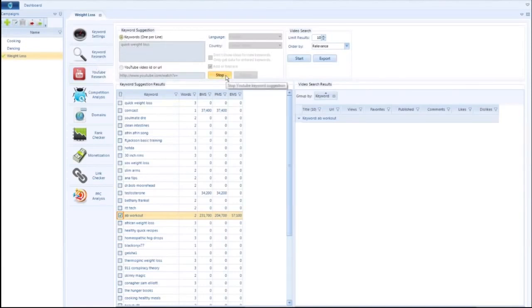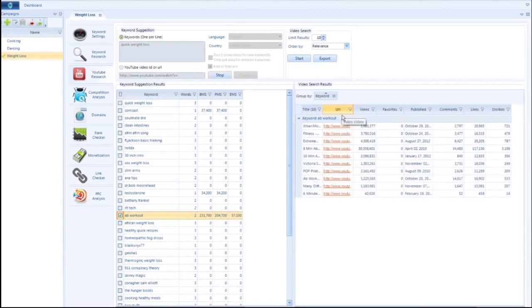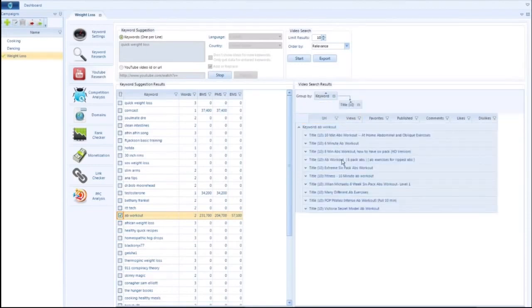I have to remove this. Okay, let me keep going here. Let's say if we have more than one keyword, we can filter it for every keyword right over here. If we wanted to do it by title, we can do that as well, as you can see, just like this. And basically any way we want the data, we can get it. It really is that simple.